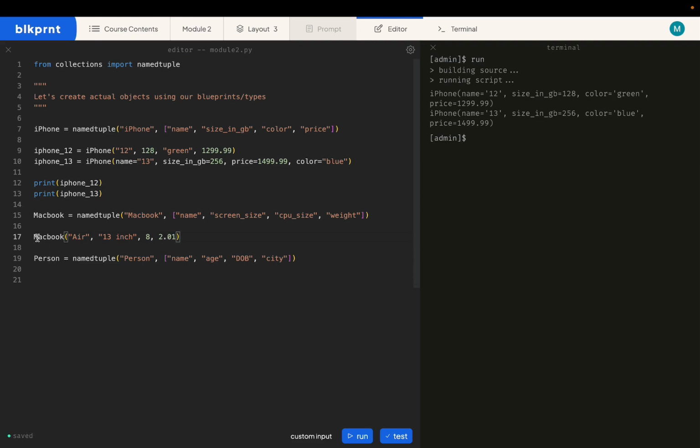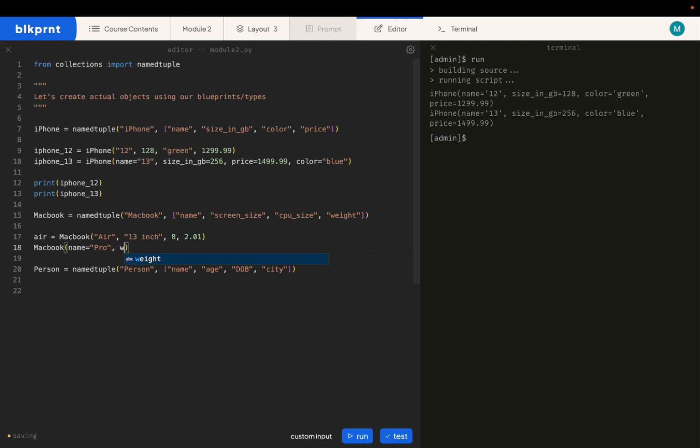Let's go ahead and save this to a variable. We'll name this variable Air. Let's go ahead and create another MacBook. And this time, we're going to include the name of the attributes. So we'll start off with name, and we'll set this equal to Pro.